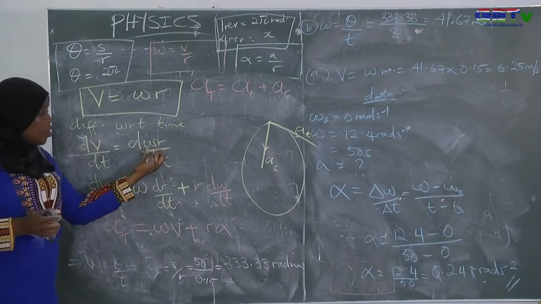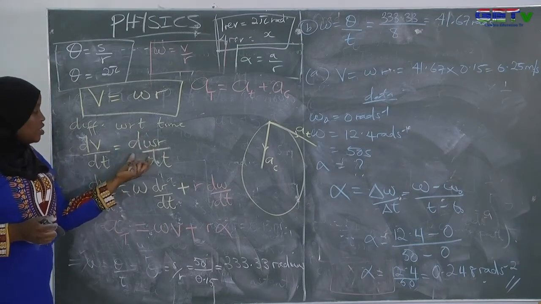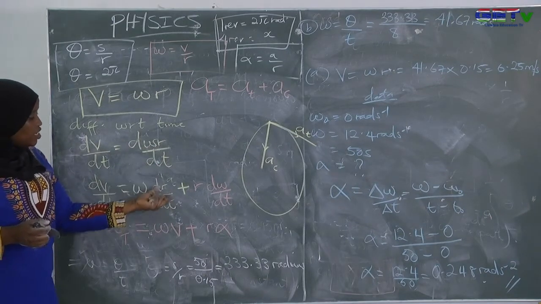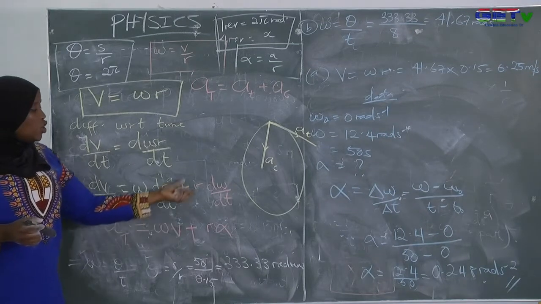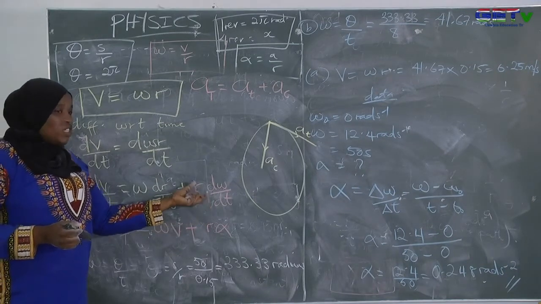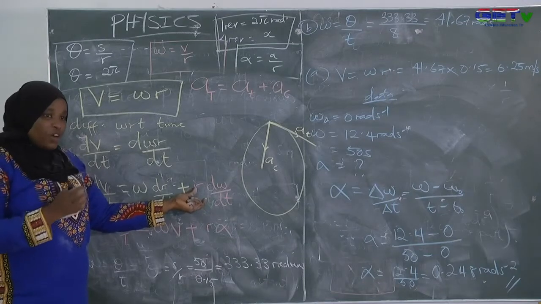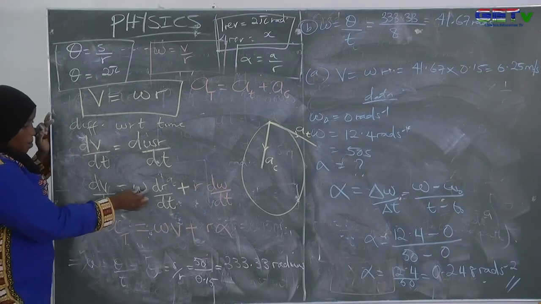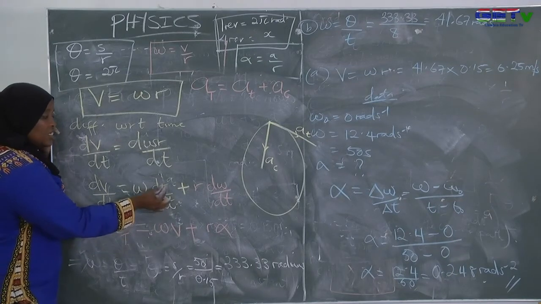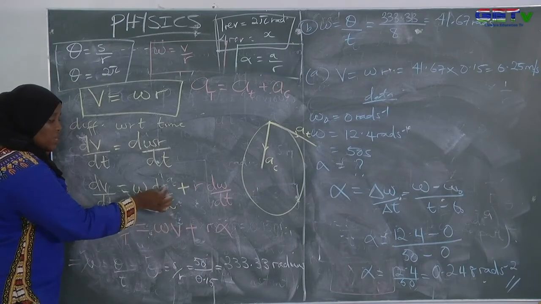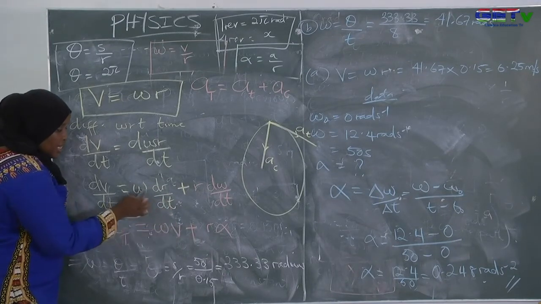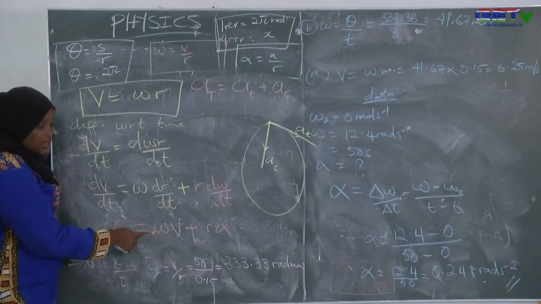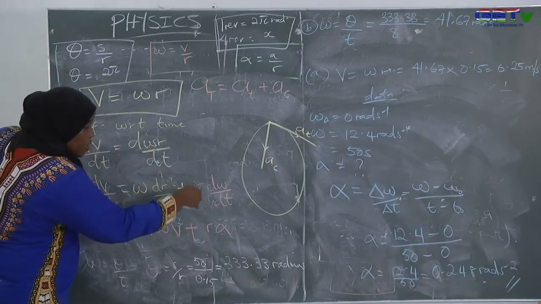Now, since this is a product, we will apply the product rule in differentiating it. That means one must be kept as a constant, whilst you differentiate the other with respect to time. The one that was your constant will now be differentiated, and the one that you differentiated before will now act as your new constant. Is that understood? Good. And that will be omega, which is our constant. We differentiate displacement with time. If you divide displacement with time, you have velocity. And this is not differentiated omega, so we bring it down. Have I communicated? Good. And r will now be our constant.